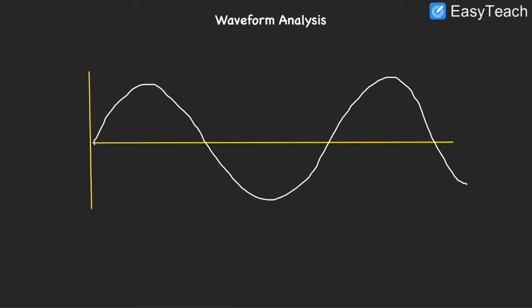Here in front of us, we have a sinusoidal signal. And this signal is called a periodic signal because it repeats itself. Here in green, I'm going to mark a point in the signal. And I'm going to follow the signal. It goes to 0, comes back to 0, and comes back to this point.